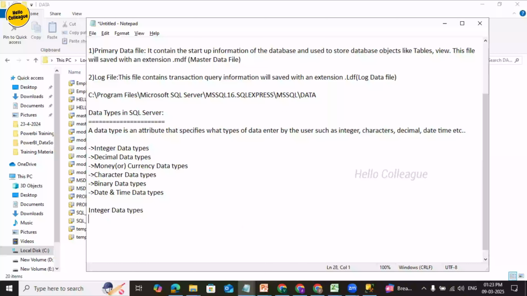Let me tabulate it like this so we can understand easily: data type, range, and stored memory.